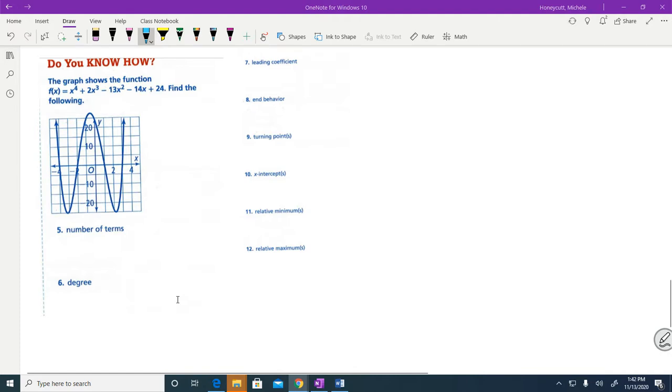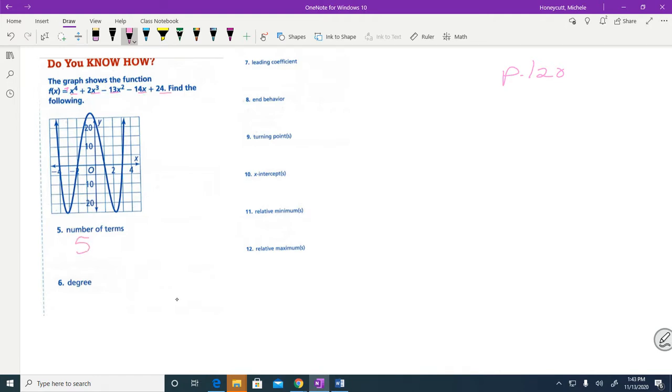Then if you flip the page, we're going to skip some because you don't need to look at every single thing from the section. Look at page 120 and you'll see a graphic here. Notice this is the graph of f of x, and f of x has a positive leading coefficient and an even degree. So here's what the graph looks like. We're just asked to identify some key features. Number of terms: 1, 2, 3, 4, 5 terms.